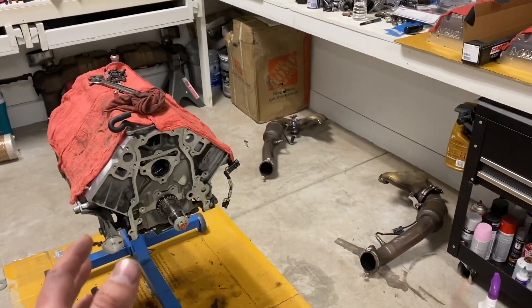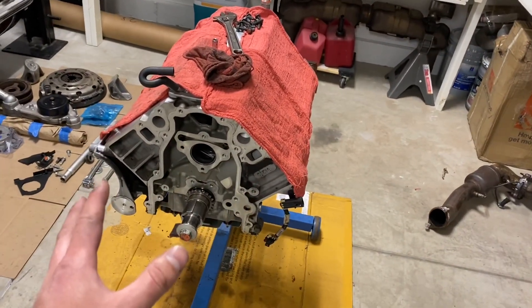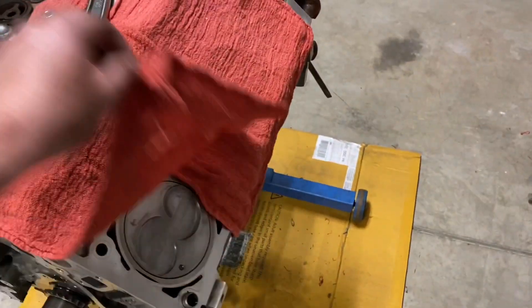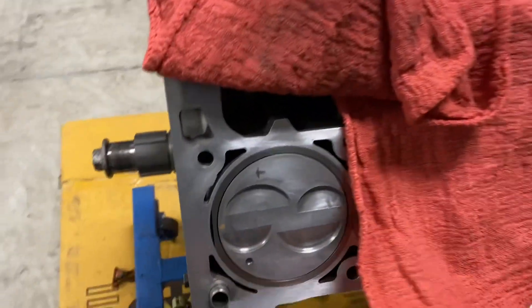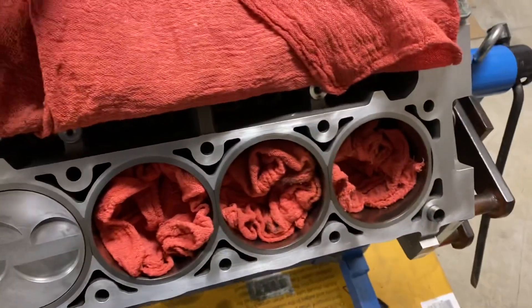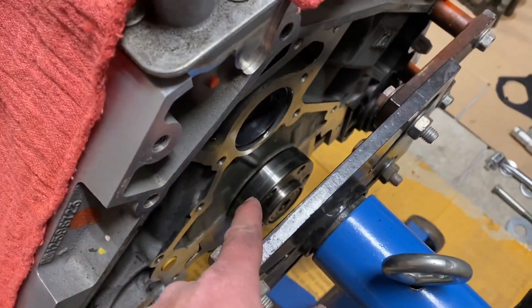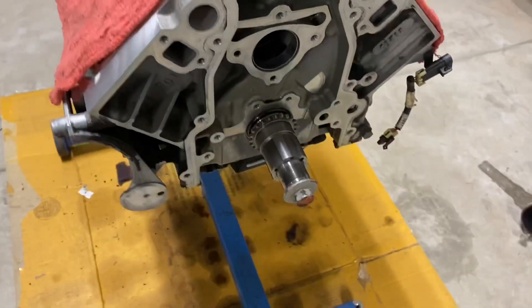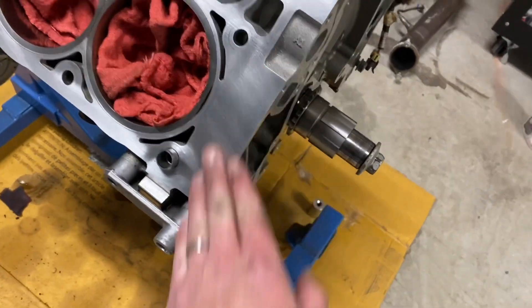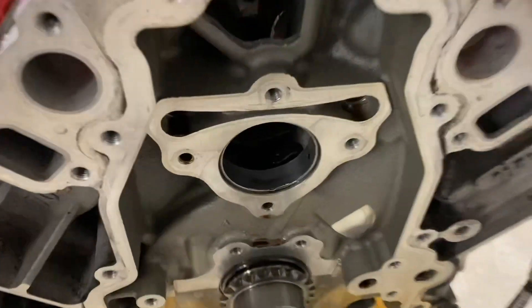It's been a little while since I've done an update on the Corvette, but I have the whole engine disassembled — the cam is out, all the timing accessories, the oil pump. I did get the pistons all cleaned up, just knocked all the carbon off the tops of them. Got rags in the other holes and I've got it at top dead center right now. I'm ready to stab the cam in this thing. I'm going to re-gasket the whole engine, so I've got the rear cover off as well and I'll be putting a new rear main seal in. Right now I'm getting ready to put the cam in — I've got some assembly lube, and I also cleaned up the deck surfaces.